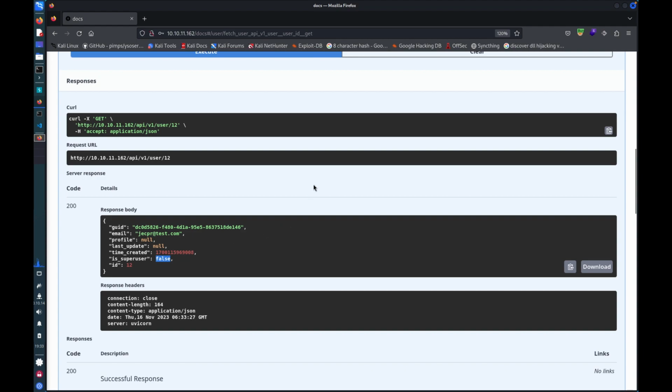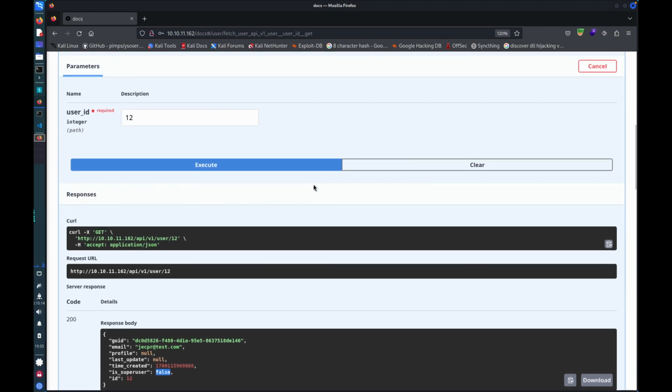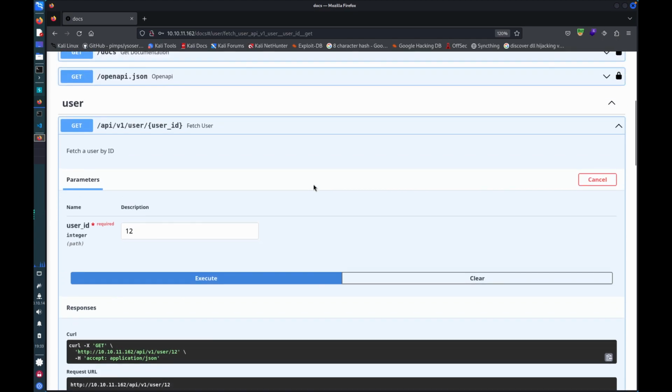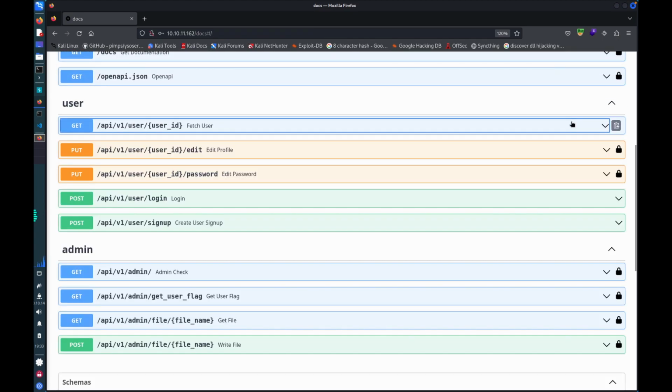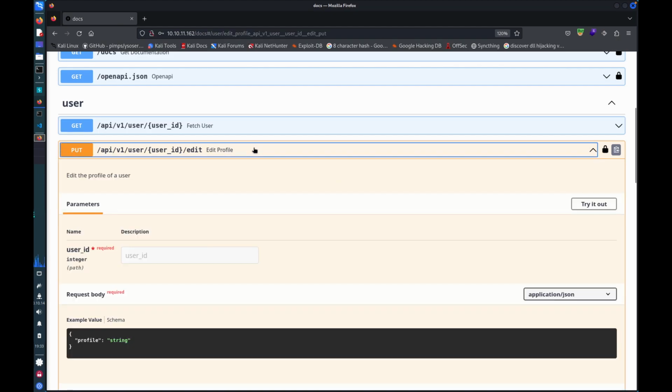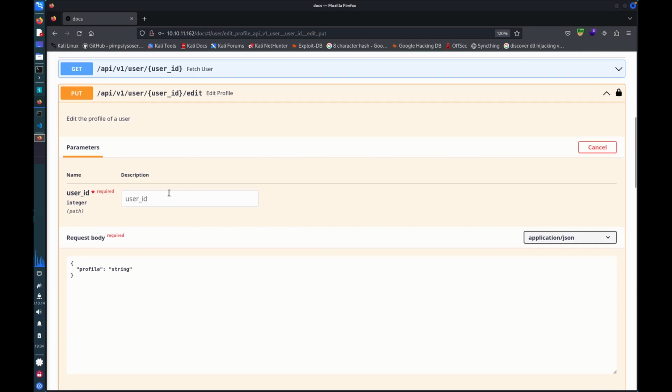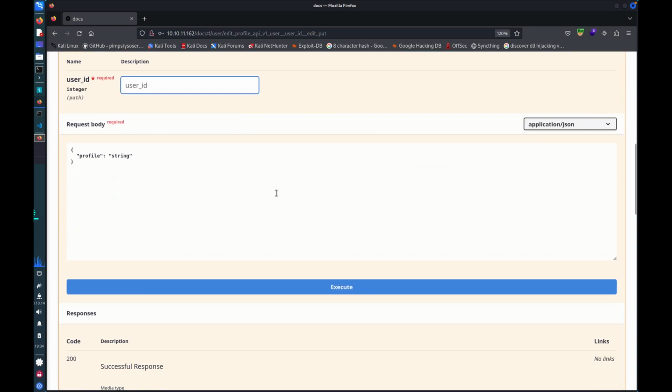So presumably if I can set that to true in the database, the API will treat me as if I am a super user. So let's see if there's any way for me to update that particular field in my user object. Now I can see that there is an edit user ID, and that seems like a likely thing to test. So let's have a look at how this is supposed to work.